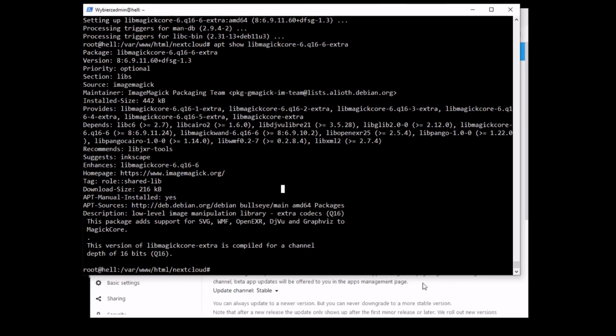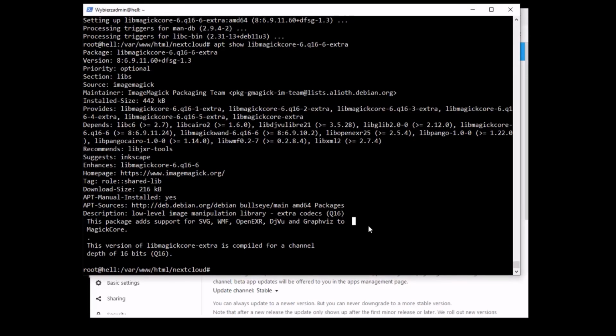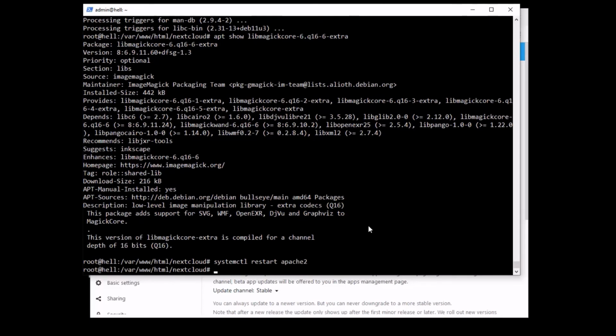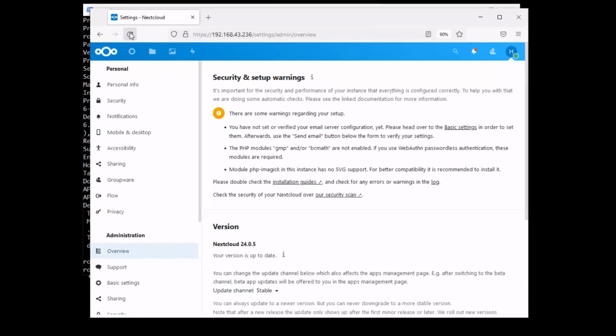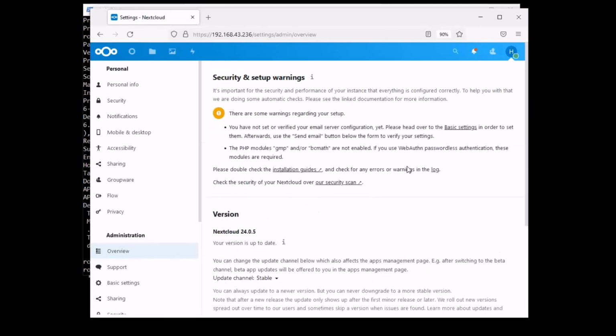So now let's go here, or maybe I'm just gonna do a fast restart of Apache, and now we're gonna check for system security issues again. Okay, so this is the stuff that has been done.